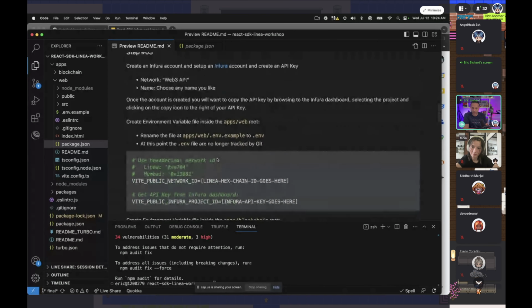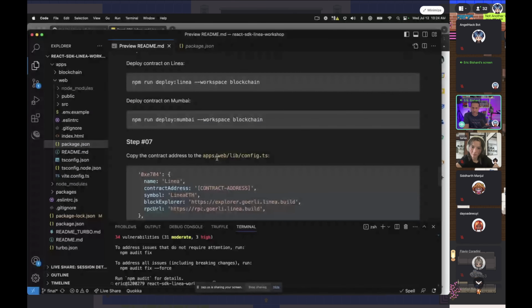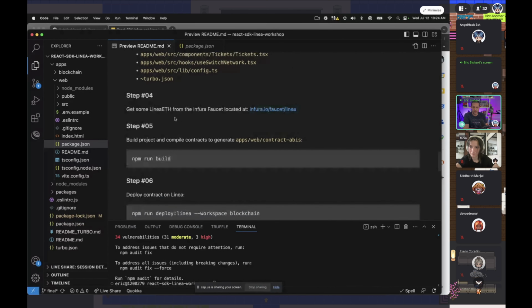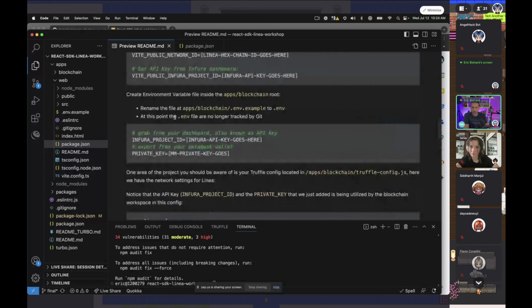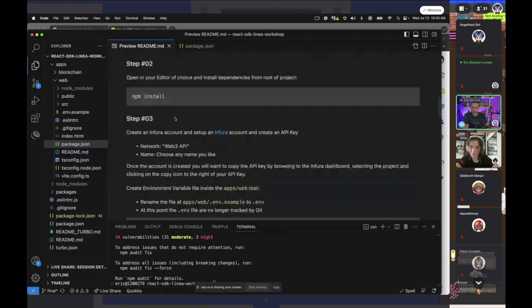Also, if we were to run npm run deploy Mumbai, then we would expect that in the workspace blockchain folder there must be a package.json with a deploy Mumbai script, right? Awesome. So back up here, we've done the npm install.